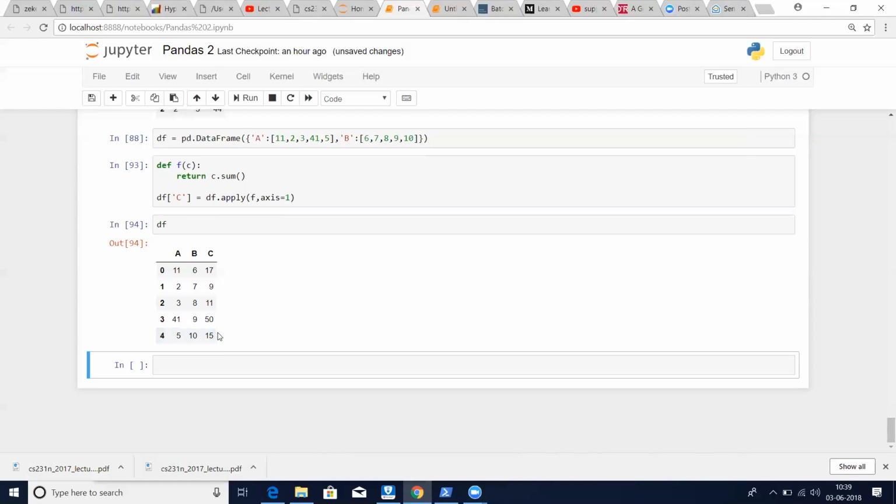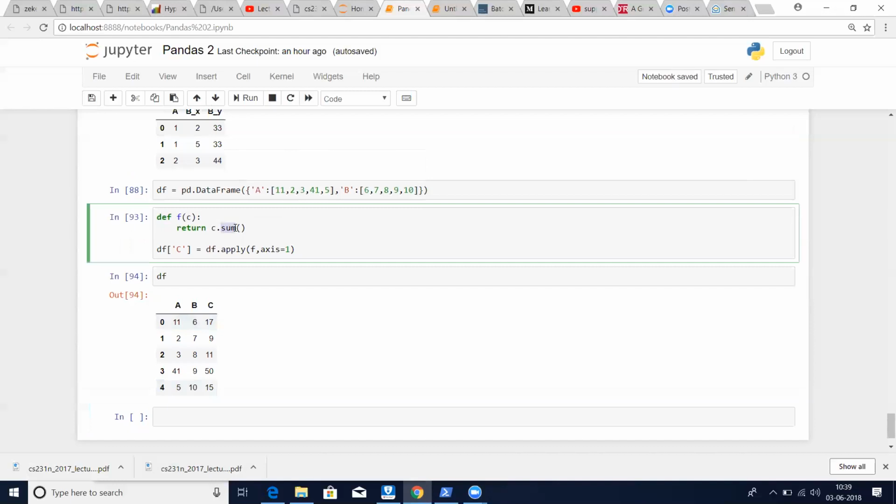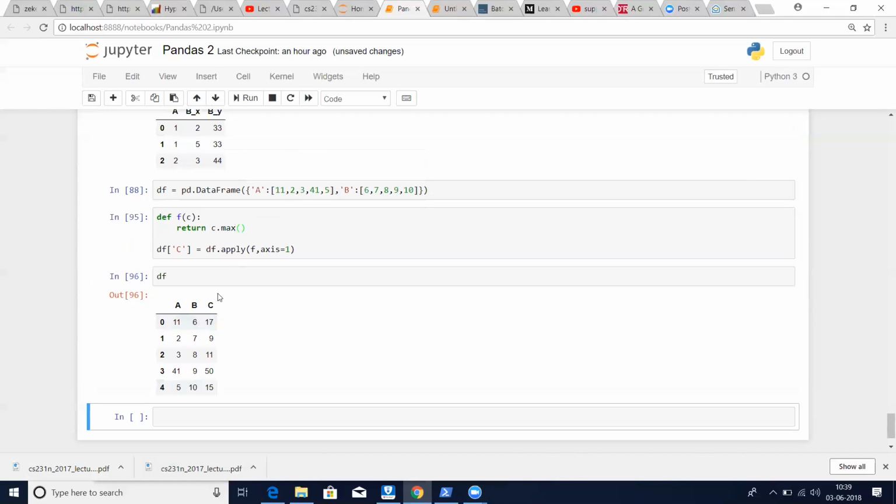Now suppose I have to do some changes here so that I get the maximum of these two values. What do I change? Max function, right? I can independently write that. Got it, right? Now just add another column.